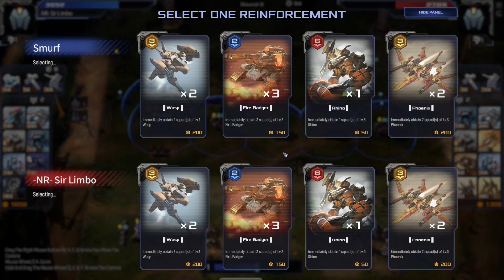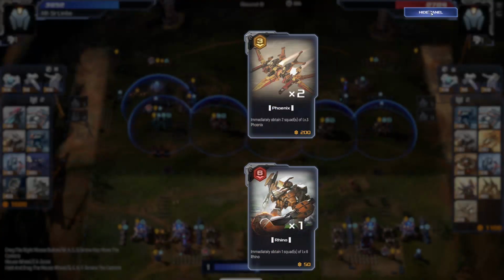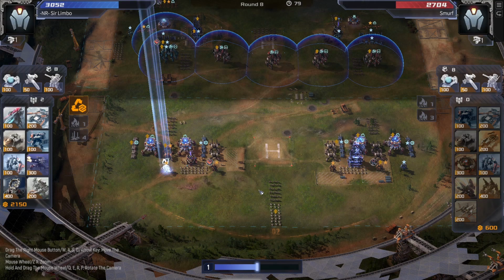Wasps are coming in, but also phoenixes. That is something for me to think about, not so much for my opponent. Yeah, he picks the phoenixes. That's a lot of long-range damage support. I go for the rhino, probably to sell it, right? Yeah. 2,200 in the bank.